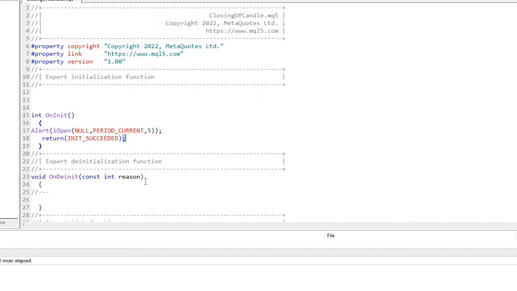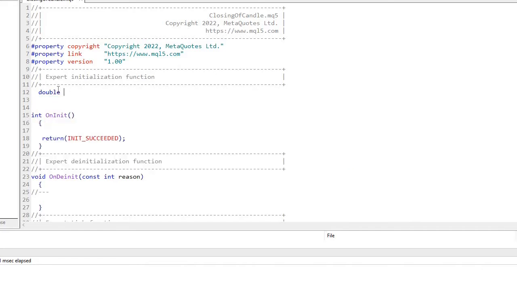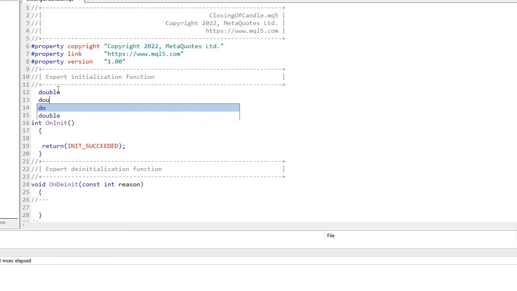So yeah, let's begin. I'm just deleting this on my screen, it's fine. We're going to start with the variables. Our first variable is a double. Remember, we are reading if the candlestick is bearish or bullish. I love to do this twice, to show that I'm a real beginner like yourself.